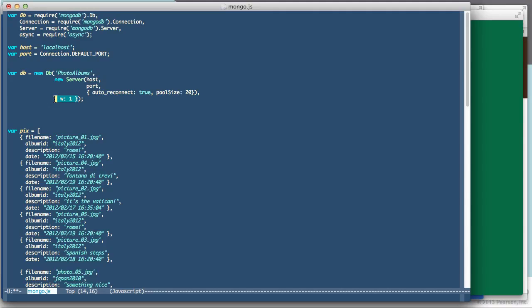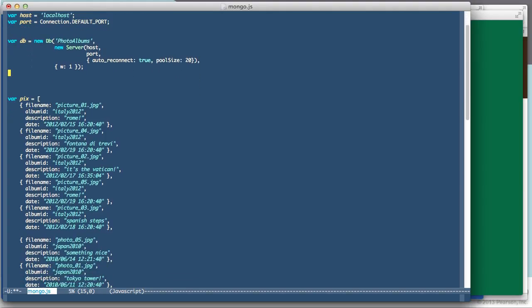That might be useful if I'm just logging events, and I don't really care if I lose 1 in 1,000. If I do care about losing data, though, I can use W1, and then it'll add some extra safety and make sure that the write is confirmed before it actually calls back to me.